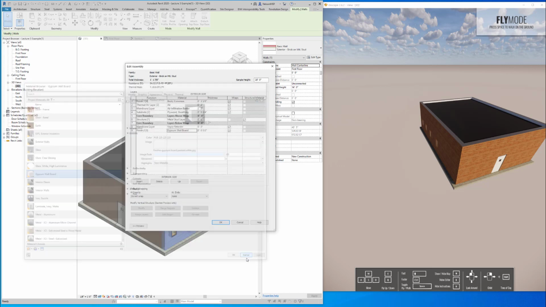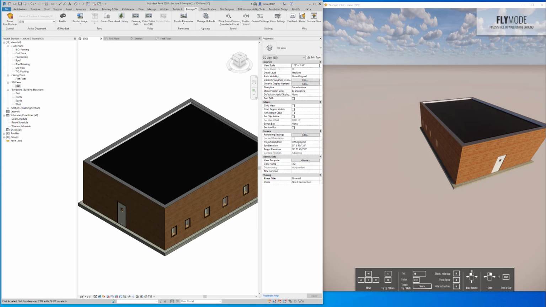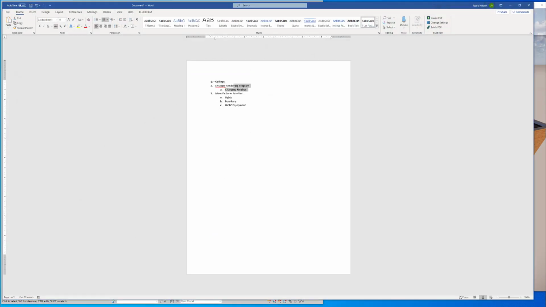Okay. All right, so next thing, I'm going to go back to my list. Now we've changed finish, played around with Inkscape. Pretty neat. We're going to look at manufactured families here. The first one we're going to look at, I'm actually going to look at furniture first instead of lights, and we'll move on to lights.